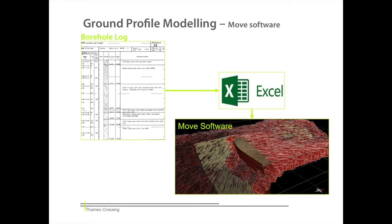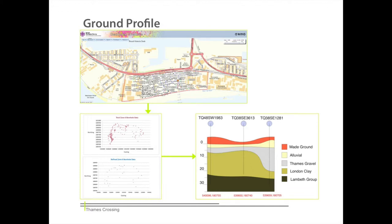Our ground model is useful to visualise these complex ground conditions. The first step in ground modelling is to obtain the borehole information from the British Geological Survey website. Only boreholes deeper than 20m are of interest. Due to the immense number of boreholes, borehole data were taken at roughly every 50m. However, more should be obtained if a soil layer from neighbouring boreholes is distinctly not at the same level.